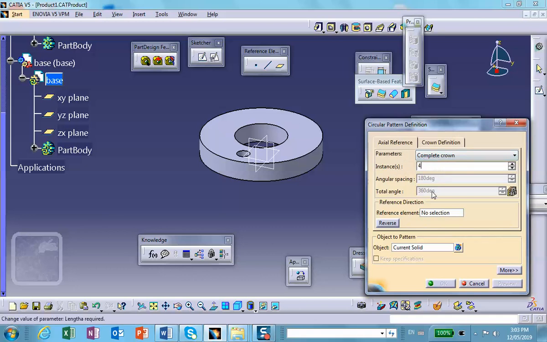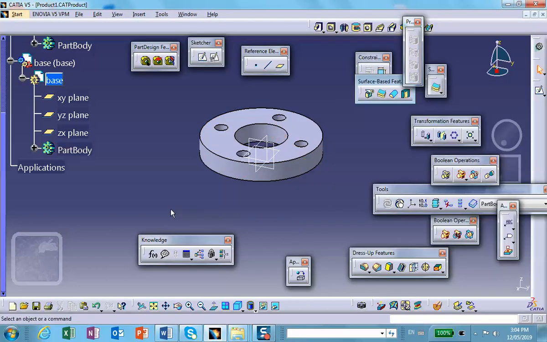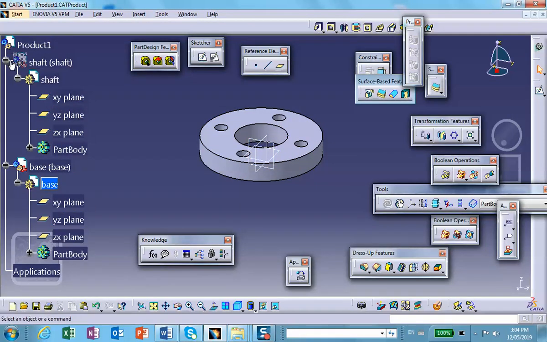And reference element is basically the axis along which the pattern is going to be made. So for example, you can select this, or you can select the outside edge. And I don't want to pattern the entire solid object. I want to pattern that pocket, only the pocket. You might say, well, what difference does it make? Well, it does make a difference in the database, but it may even work for your purpose, but they are different. Okay, good. So what we have done is we basically have created everything that you want.